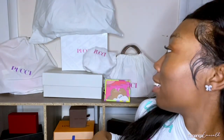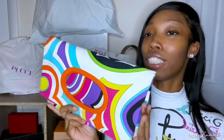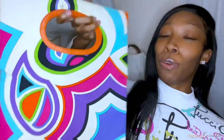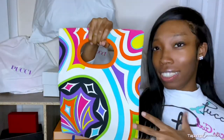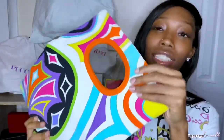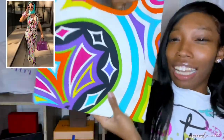The next Poochie bag we're going to go with — this one was actually gifted to me by my boyfriend. He handed me this Poochie bag and said, 'This is your bag.' I can imagine myself wearing this bag definitely in the summertime — it's so cute and colorful. This bag is a clutch, but it also is a tote. It's so cute. I can wear it on this side if I'm feeling fancy, or on this side.